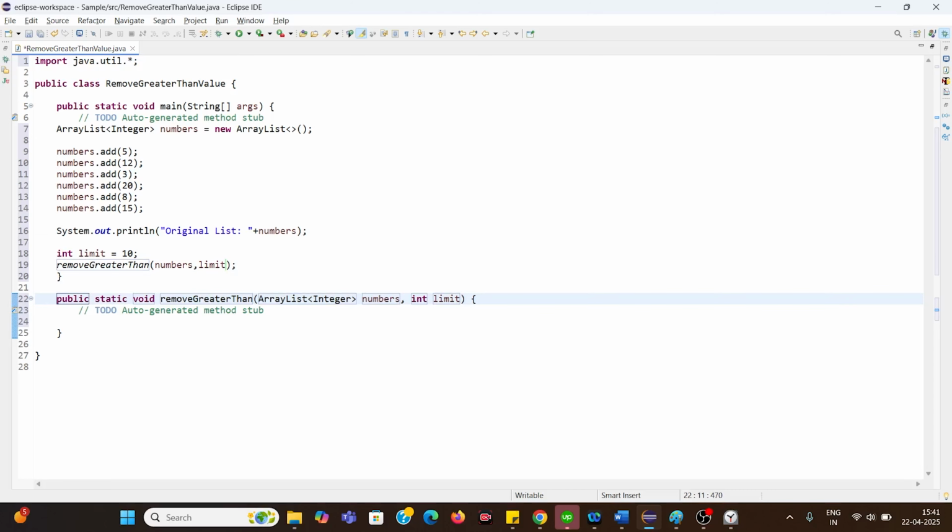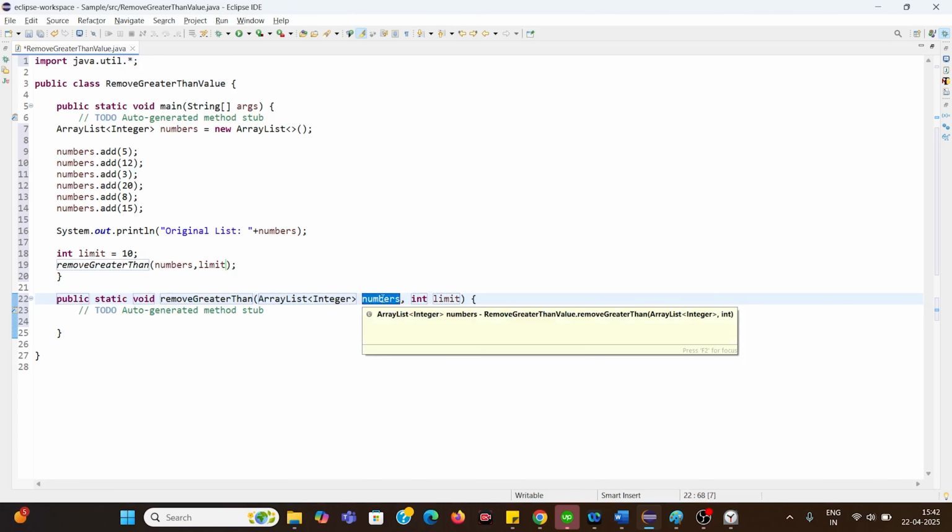Instead, we use an iterator, which safely allows us to remove elements while looping through the list. When removing items from a list, you should never use a for each loop, because doing so might throw a ConcurrentModificationException. So it is good to use an iterator here.